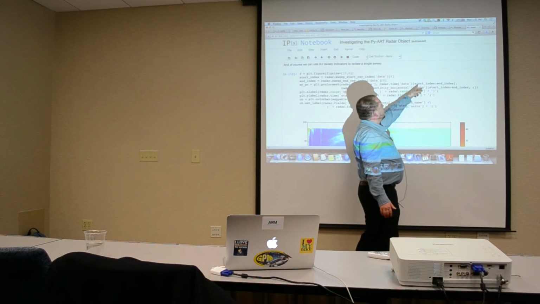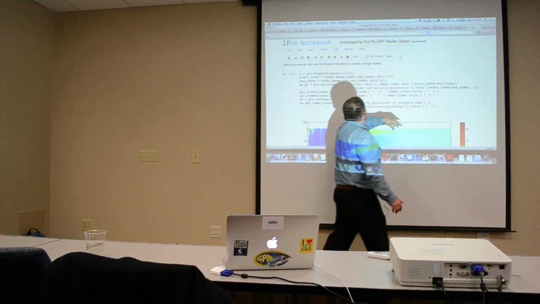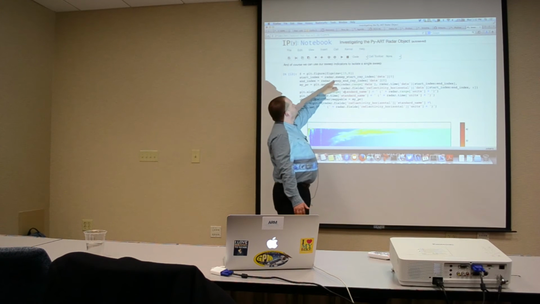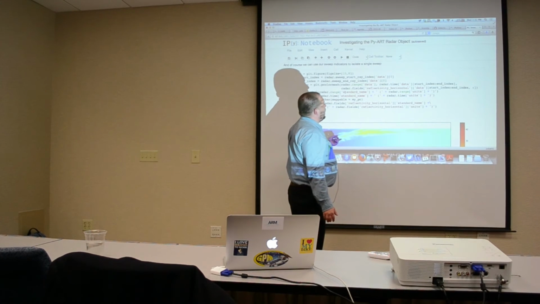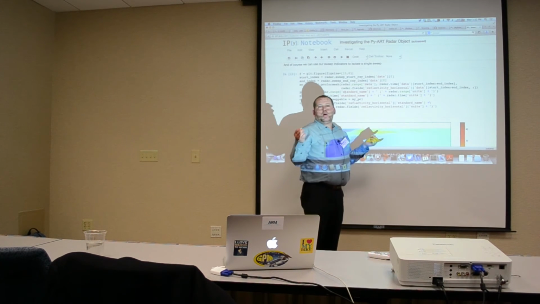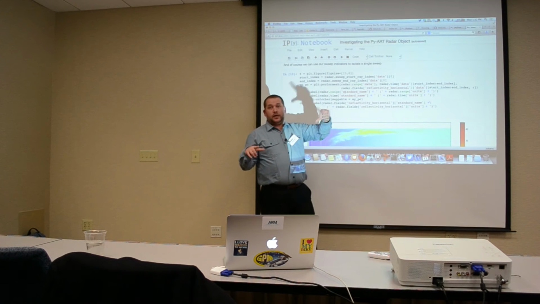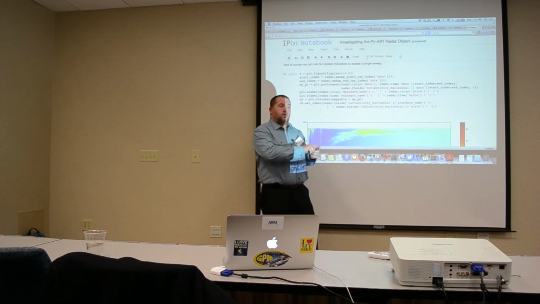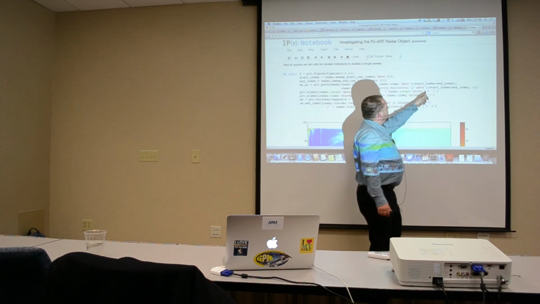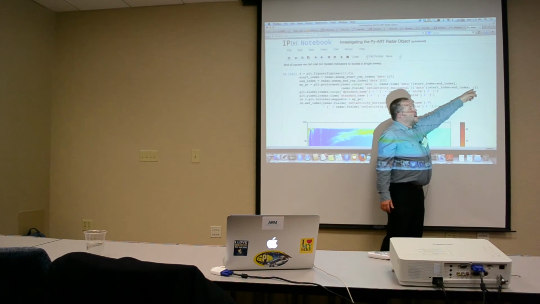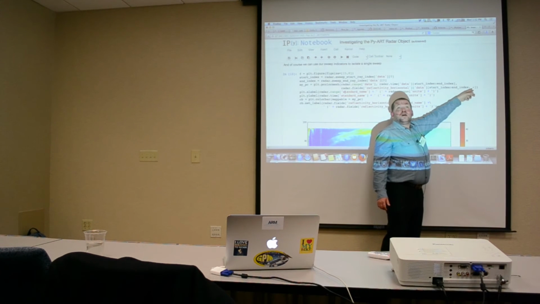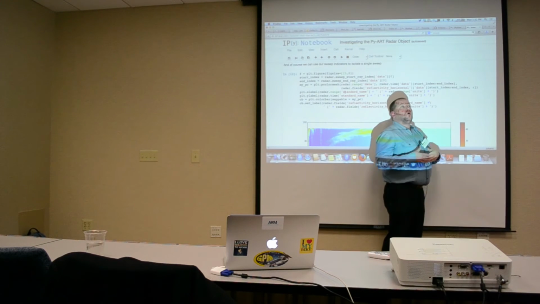I slice it from start index to end index, which I got from radar.sweep_end_ray_index and radar.sweep_start_ray_index. Because my pcolormesh data is 2D, both in range and time, I only slice one dimension. So in the azimuthal dimension, I only slice it from start index to end index, and I have this colon there. A colon means get me all of the data. I want all of the range data.